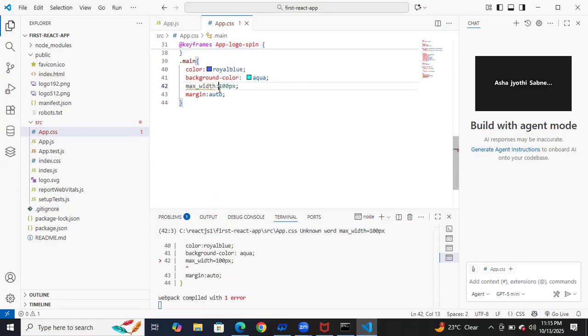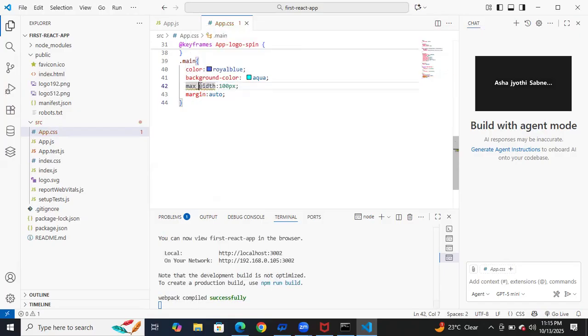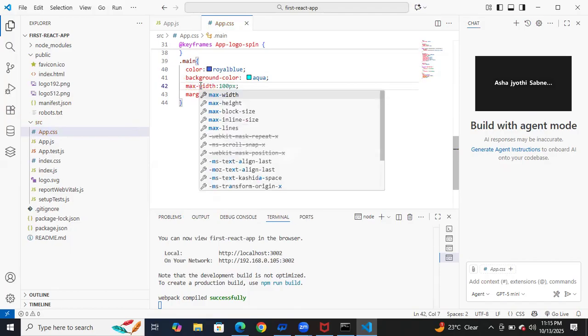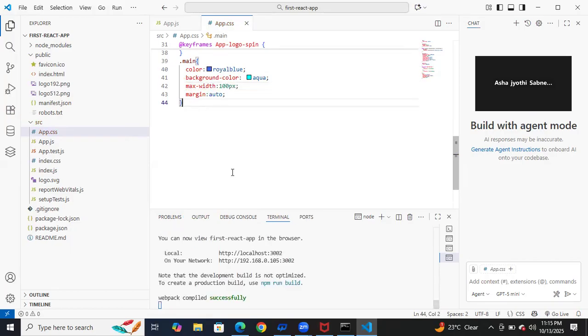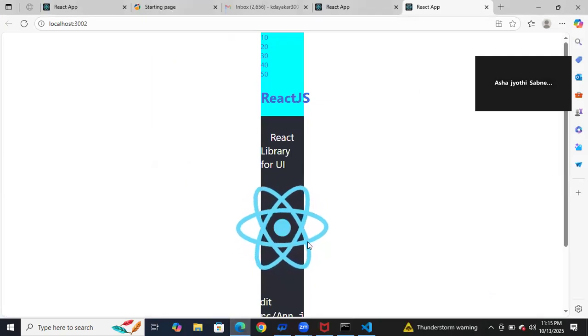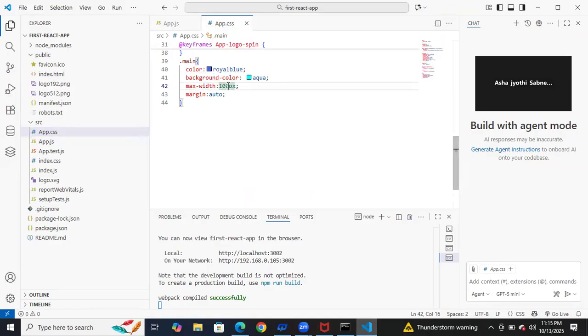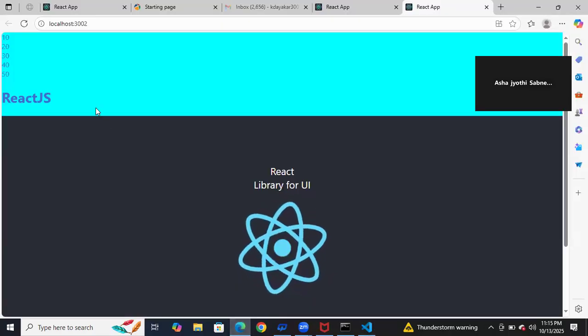We have to keep the colon here, not the equal to. Now everything is fine. Okay, let us check. See, we'll change the max width to 1500. Check one second. See.